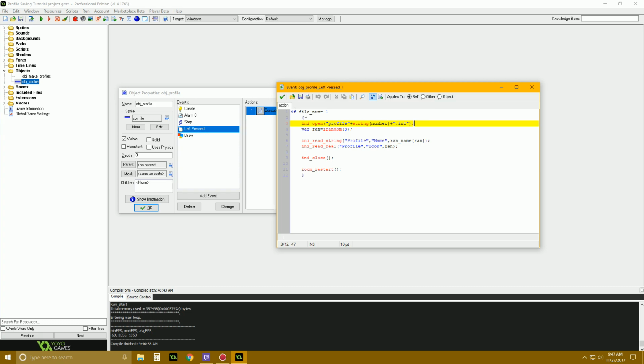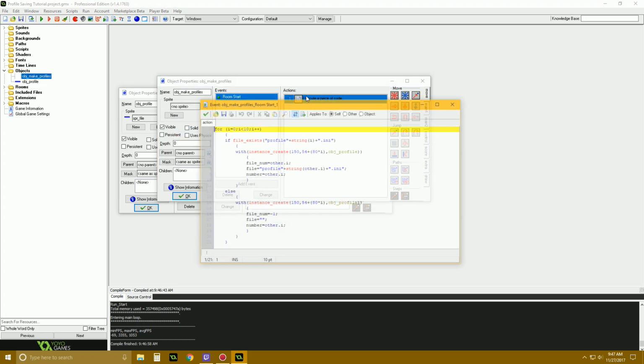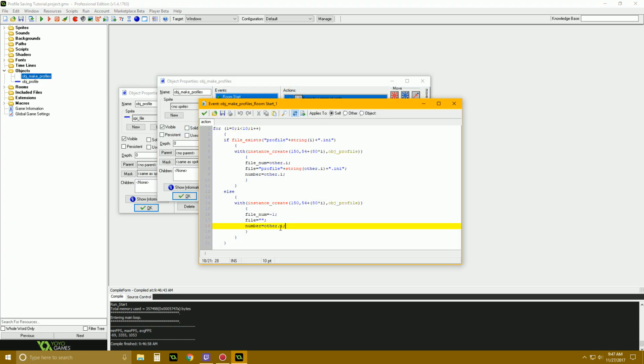And we have our number. Read reals, read string, it should work if that doesn't exist, unless it's setting the number wrong. But if we come in here, number should be other point I, that's what it should be. And that's what we should get. A puzzling mystery indeed.